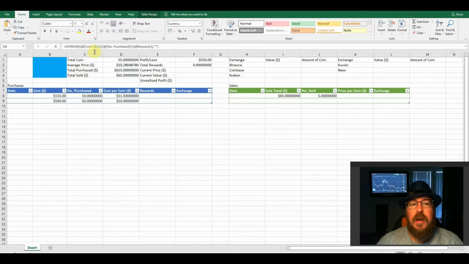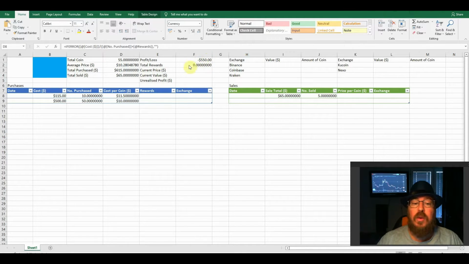So head on to your spreadsheet and let's take a look at what we've got so far. We've put in the total coin, which is your number purchased here, and subtracting any that you may have sold. We've put in the average price as well, but it's not just the average price, is it? It's the weighted average, because if you buy more of one at a cheaper price or a more expensive price, it will change the overall average. We put in the total purchased, which is just the amount that you have spent on the coin, and the amount sold, just the amount that you have sold of that coin. And then this transfers to the profit loss. Even though we purchased 615, we have sold 65, so that leaves us with about 550 to recoup.